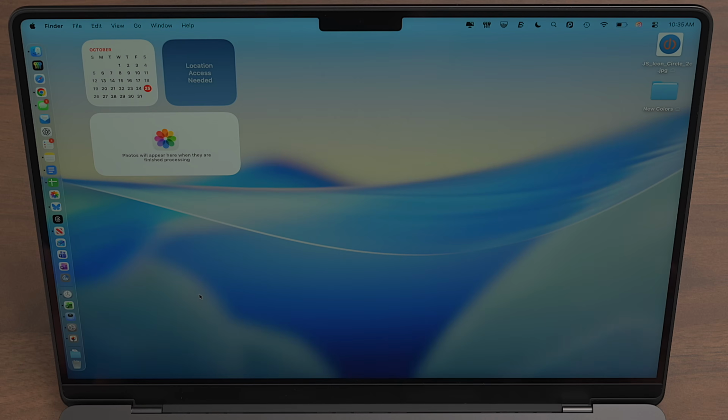Let's see what happens. All right, all my stuff is here, and it looks like I got my desktop picture, I have my dock, and I even reopened all the applications that I had open on the other computer. That's weird. All this spacing is a little bit off, but I need to fix that.